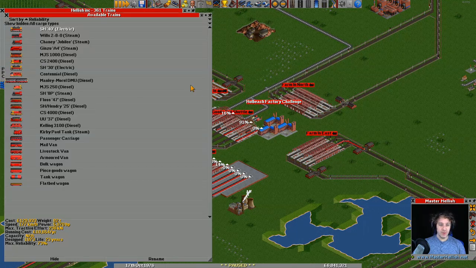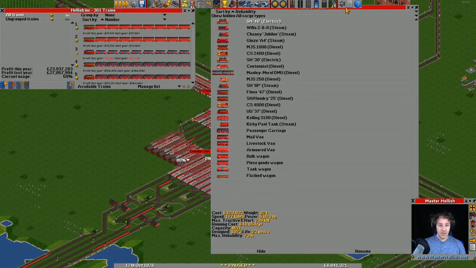So let's go to available trains. The passenger carriage doesn't have a maximum speed. Neither does the mail van. Now, the livestock van has a maximum speed. So does the... What was it? The bulk wagon. And the PS goods wagon. And the tank and the flatbed. So all of these others down here, these freighty sort of ones, have a maximum speed.